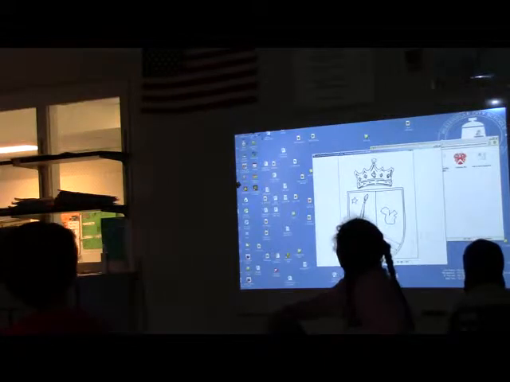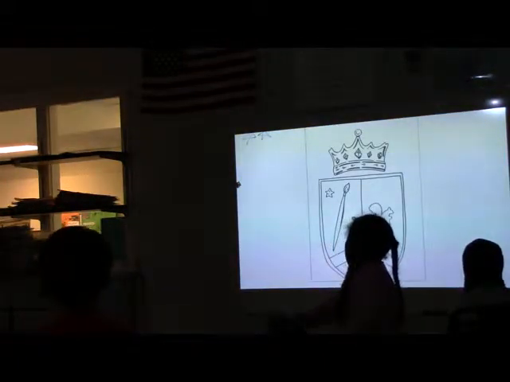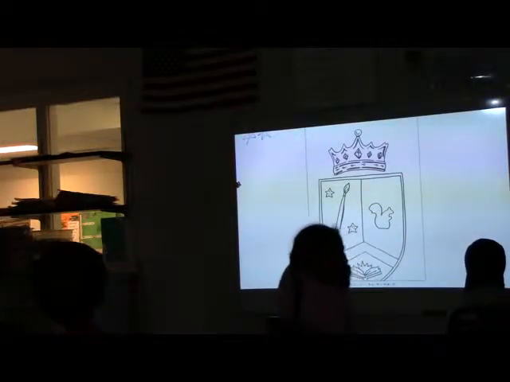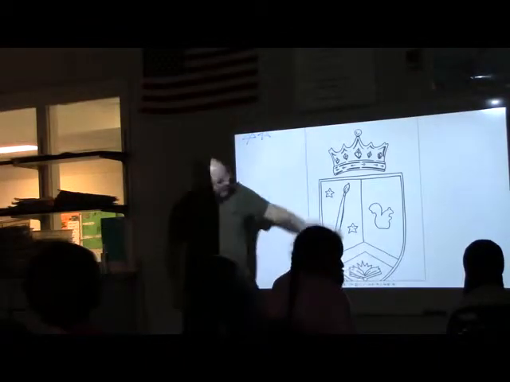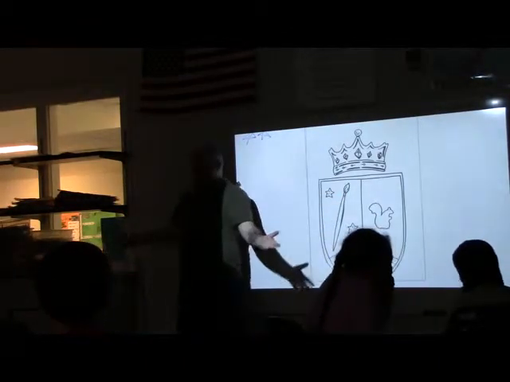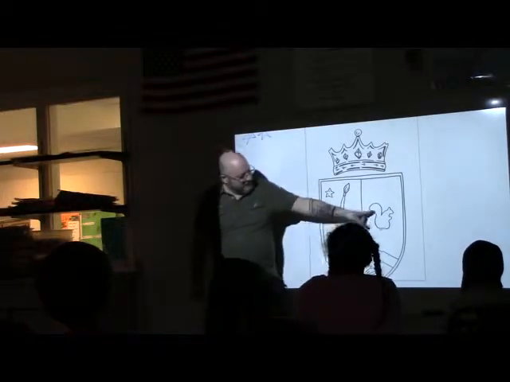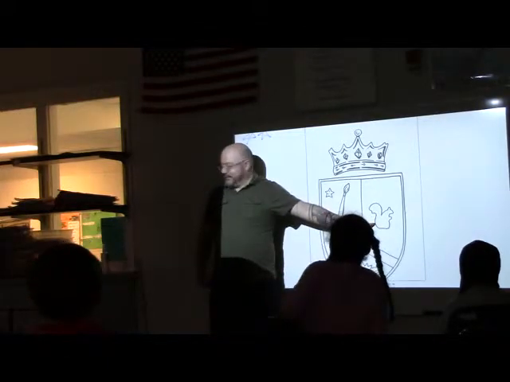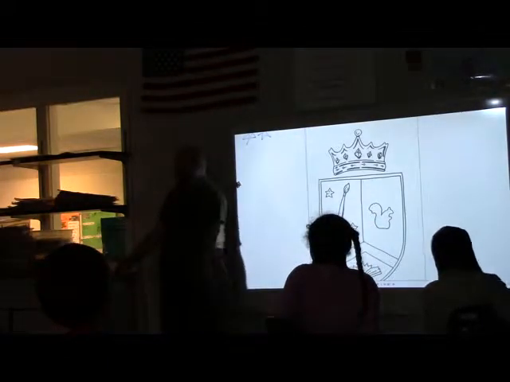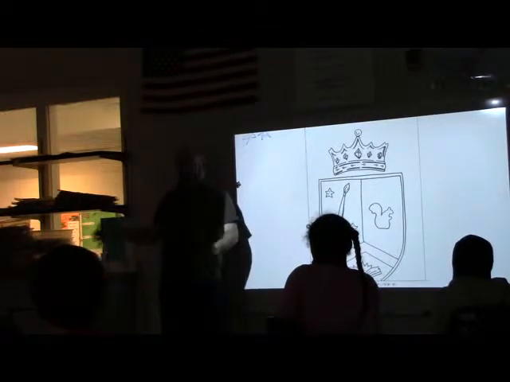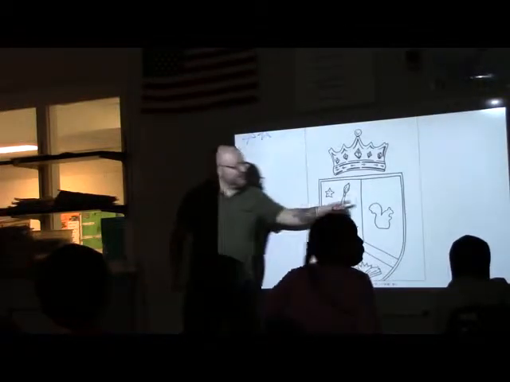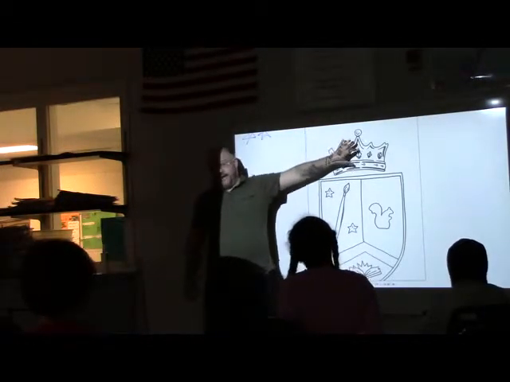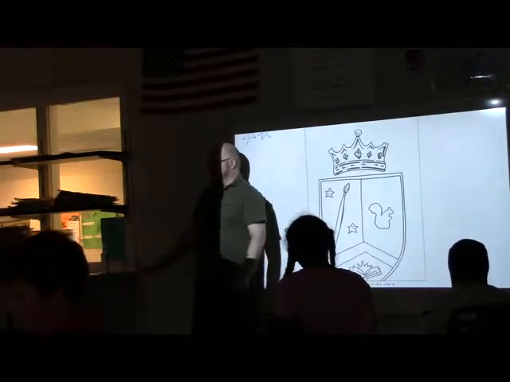So this is an example that I made. And I didn't color it yet. But it has, so you can see that I used the one that had 3 different spots for symbols, right? So this is a paintbrush, because I'm an artist and an art teacher, right? And I really like stars. My wife's favorite animal is squirrels. She's addicted to squirrels. So I put a squirrel to represent my wife. And then this is a book because I love to read. Like when I go home every night before I go to bed, I read. So those are some symbols that kind of represent me. Later, when you work on your final copy, you're going to add a crown, but you don't have to worry about that now. Okay?